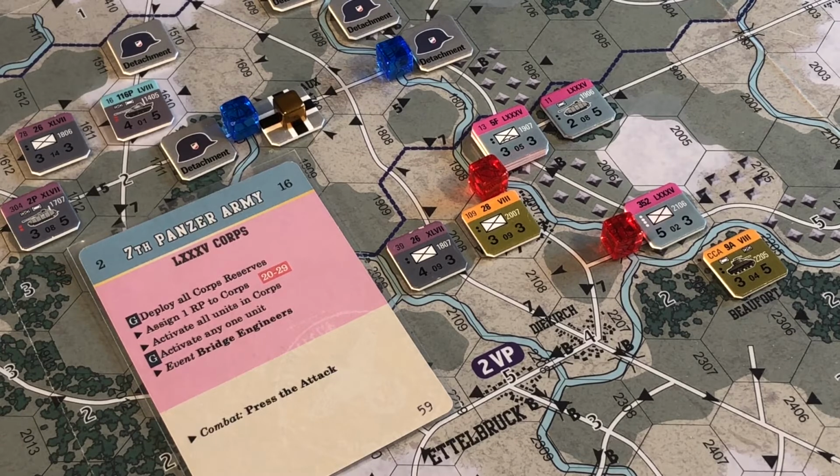the rules again. The 9.3 German activation terminology, cause surround. A German unit is said to be causing surround if the unit's removal from a given hex would cause a currently surrounded allied unit to become unsurrounded. So this is where I started thinking, and maybe this is me going into it too deep, but that does say there, cause surround, and then its explanation: a German unit is said to be causing surround if the unit's removal from a given hex would cause a currently surrounded allied unit to become unsurrounded.